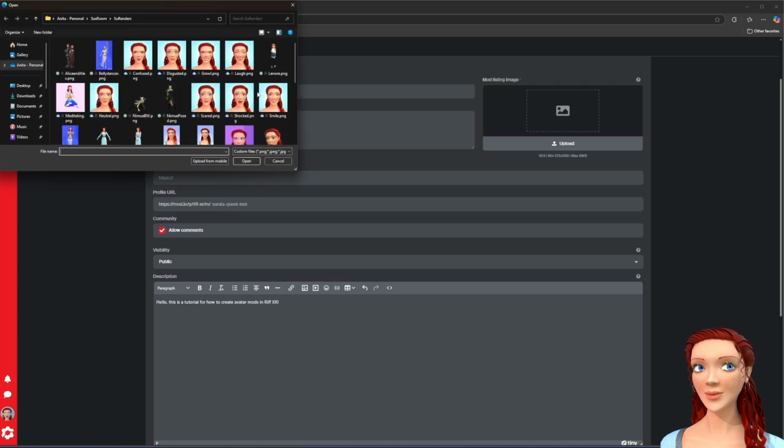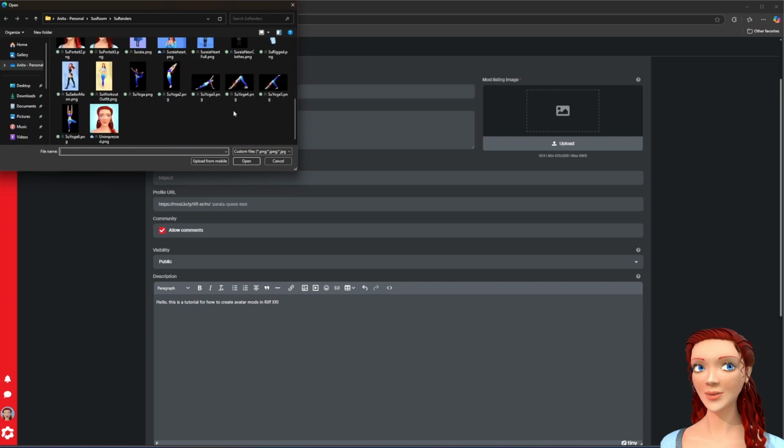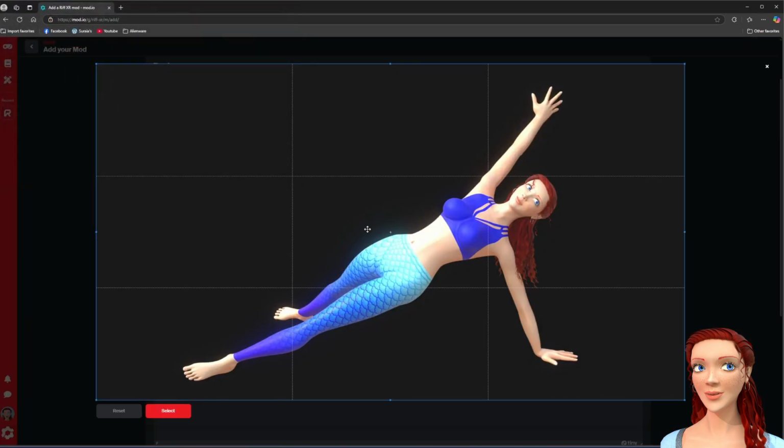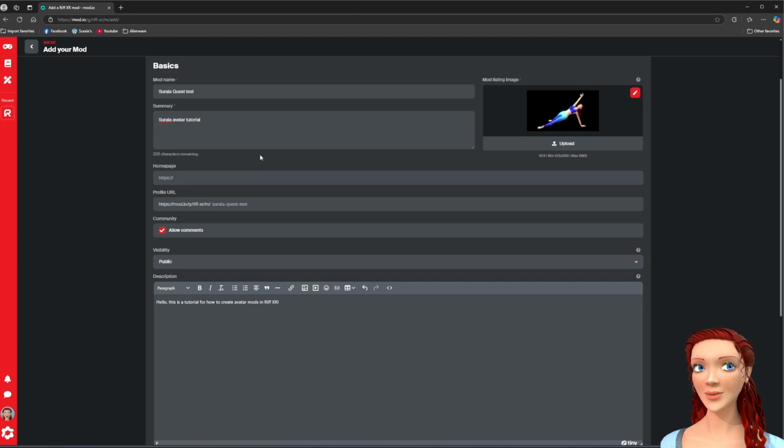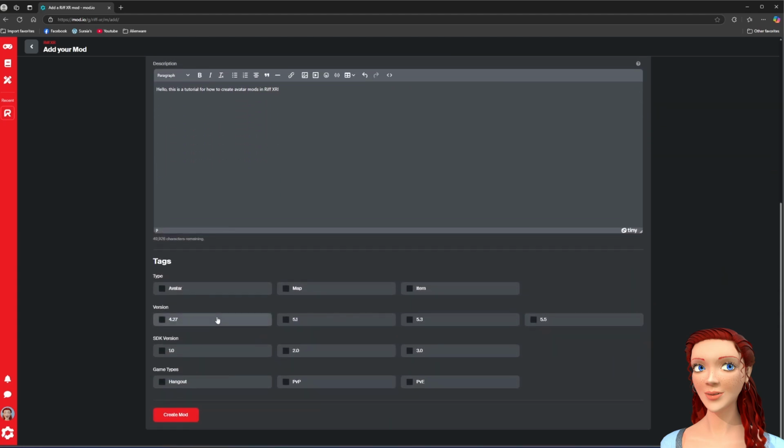You can upload an image. Let's see, do we have a nice one? No, we don't. So yeah, let's do this one. Because, why not? So we select avatar 5.5, 3.0, and it's an avatar, so I don't think this one matters. Press create mod.